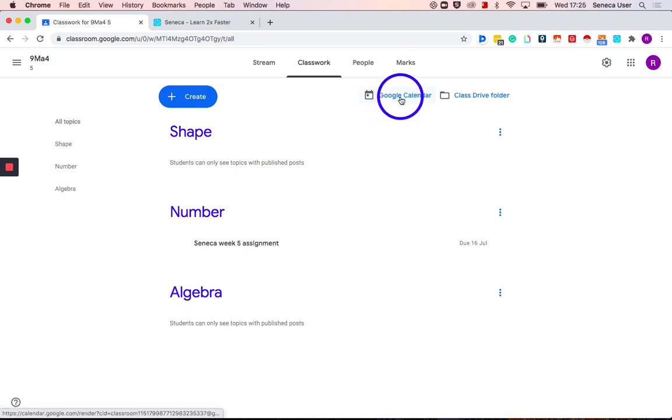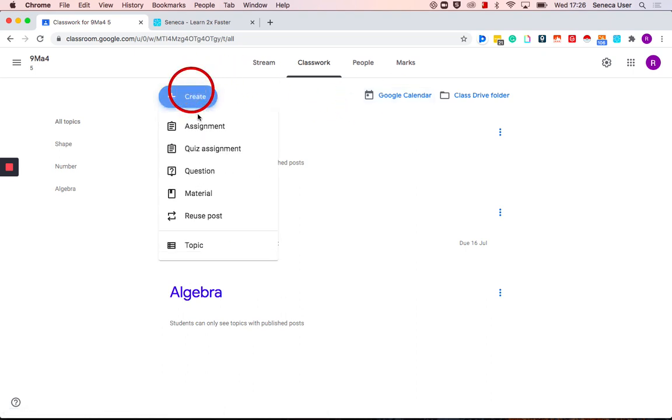And then we've got Google Calendar. Now that will just help you to basically schedule in the work, and anything you add in as an assignment will go in there as well. So that's all of the classwork section. There's some other really handy tools in here. If you don't want to use something like a Seneca assignment, you want to create your own assignment, you can use the quiz assignment, which will basically create multiple choice quizzes or short form answer quizzes. But to be honest, I just tend to use Seneca because there's a lot of content already on there, and it makes my life a lot easier if I don't have to create content myself.